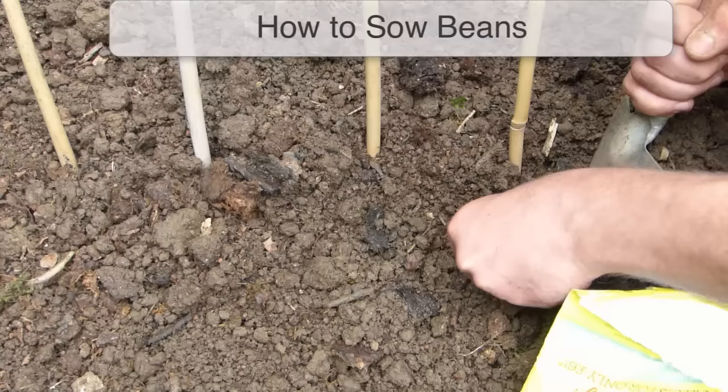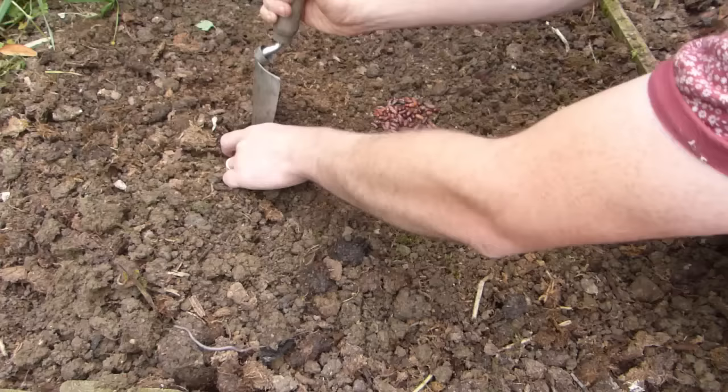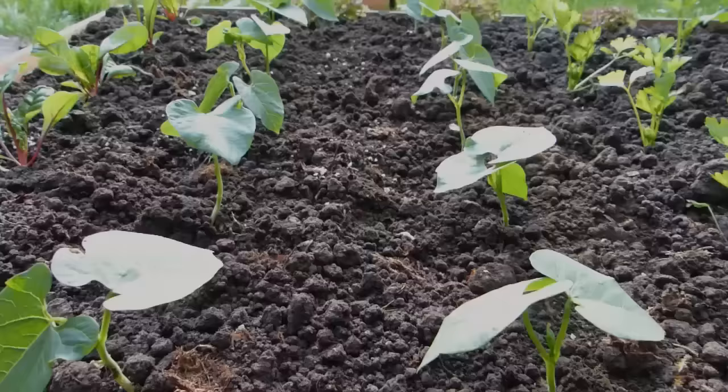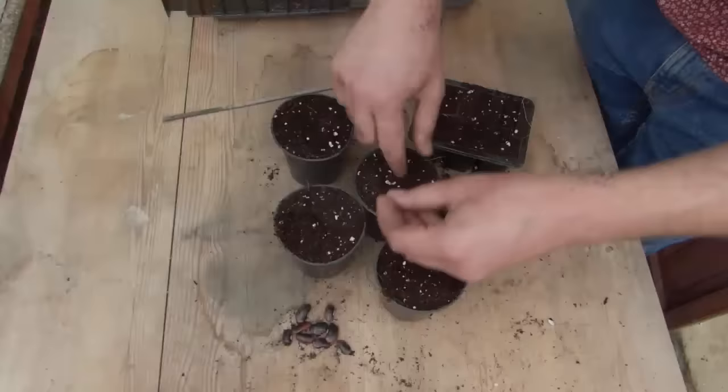Sow beans where they are to grow, against their supports, or for bush types 4–6 inches or 10–15 centimeters apart, with 18 inches left between each row. Use a hoe to mark out rows, or dig individual planting holes with a trowel. Drop in two seeds per hole so they fall about an inch or 2 centimeters apart, and are 2 inches or 5 centimeters deep. Make the first sowing one week before your last frost date, then continue sowing every 3–4 weeks until mid-summer. Thin each pair of seedlings to leave the strongest. Or sow in a greenhouse or cold frame for an earlier start, up to a month before your last frost date — this will also protect young seedlings from slugs and snails. Use deep module trays or pots so there's enough room for the roots, and sow into any general purpose or seed starting mix. You can get away with sowing one seed per module or pot, but sow a few extras just in case.